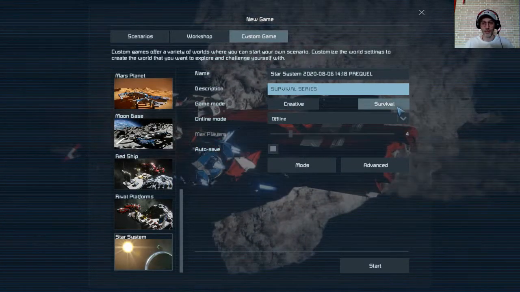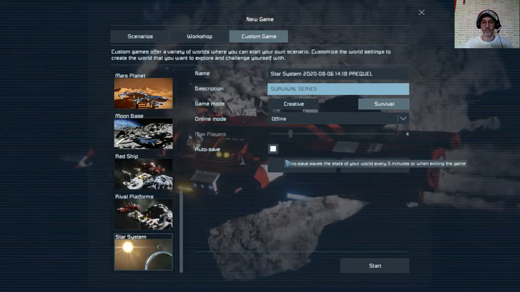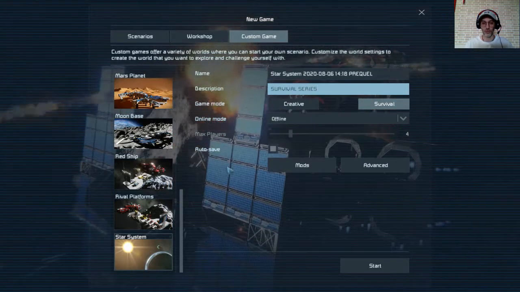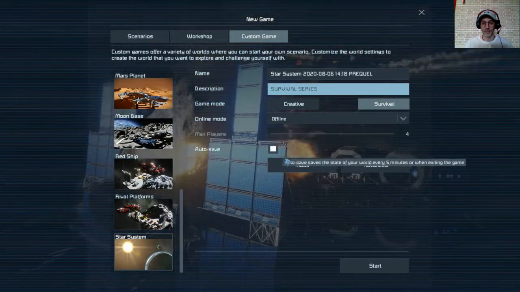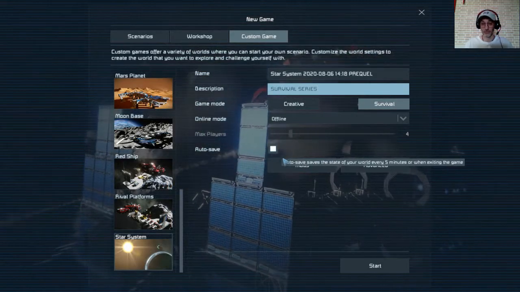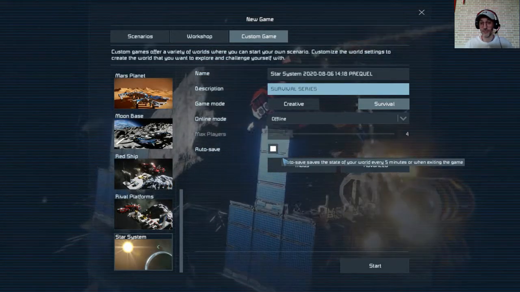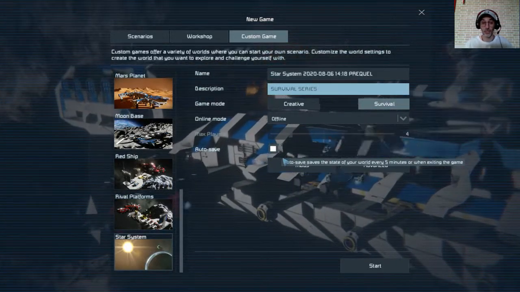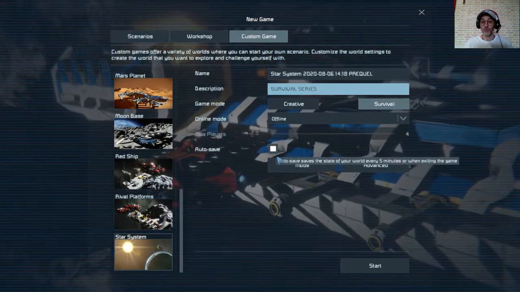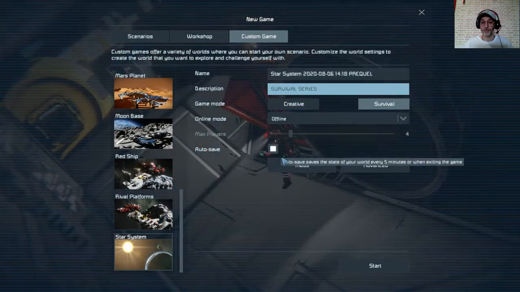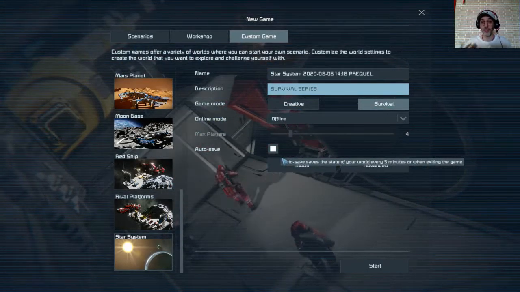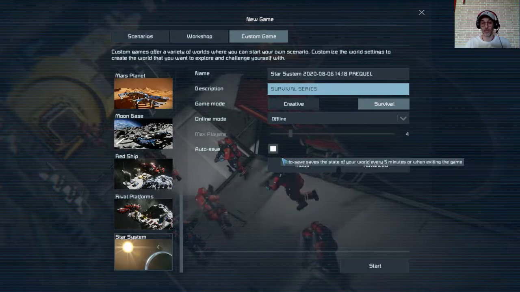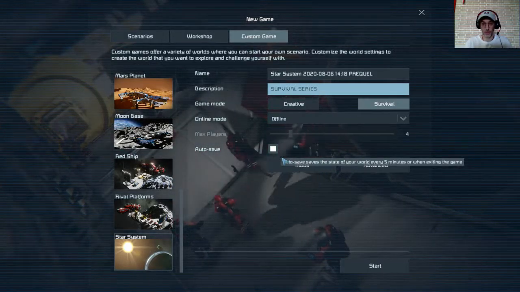So this is another thing that I always don't select. Auto saves the state of your world every 5 minutes or when exiting the game. Well, if you leave that on, as it tells you, every 5 minutes the game is gonna save the progress.